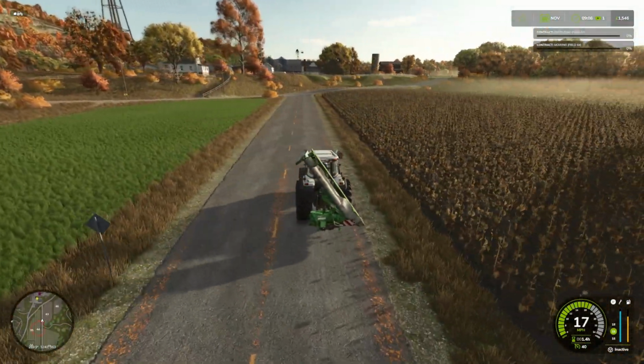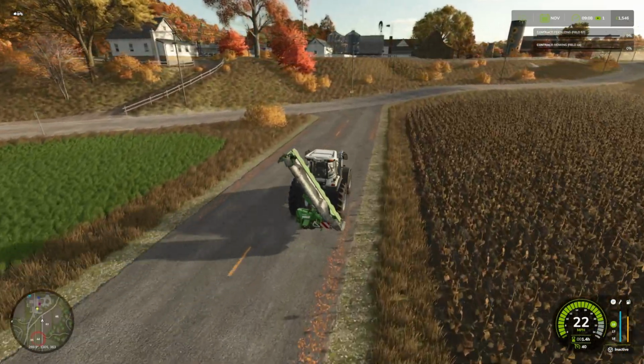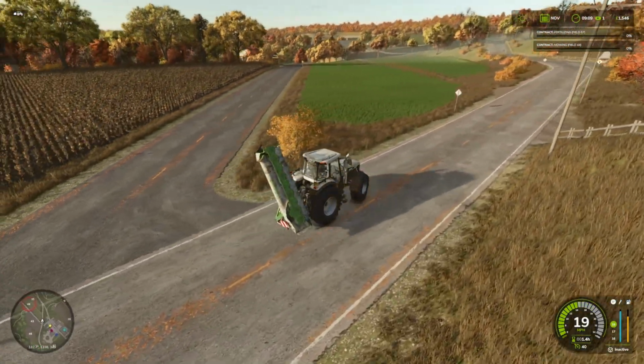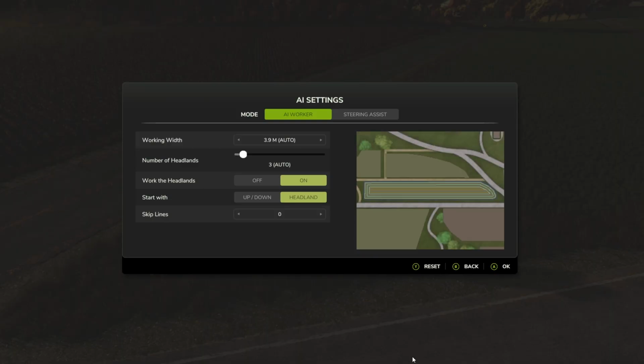That's good, isn't it? See, YouTube brain, too busy talking. That's fine. Right, I need to, wow. Probably have to open the start menu, or the helper menu, to be honest, because I have no idea, but I'm assuming if I hold B, there we go. Again, that was just common sense. Right, working with automatic. This is all new, isn't it? So number of headlands, that's cool. Work the headlands, yeah. Start with the headland.